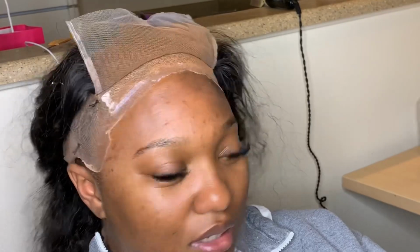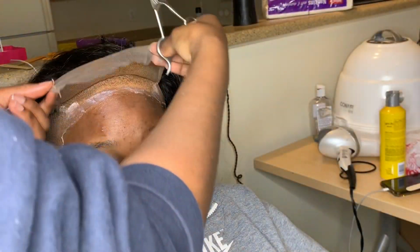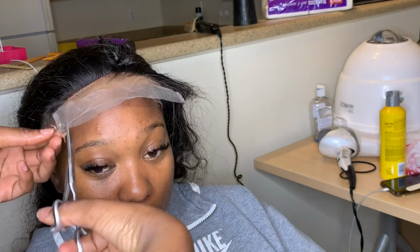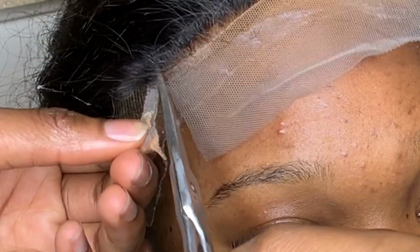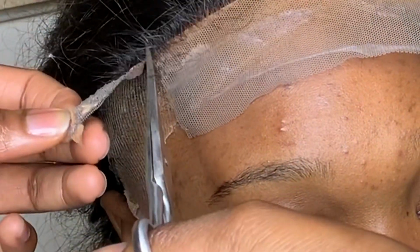So I'm just going to go ahead and smooth this out. And you want to make sure that your glue is turning white before you go on with the next layer. So here I'm going to cut off that little piece that I was telling you about. I'm going to go ahead and do it on this side, and then I'm going to go ahead and do it on the other side.